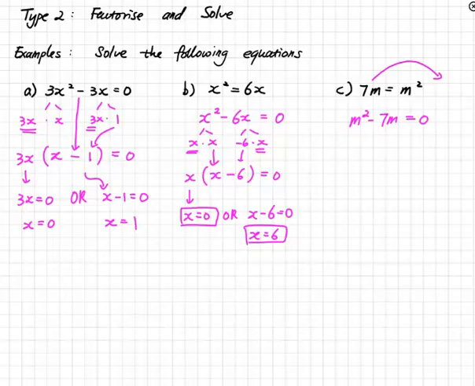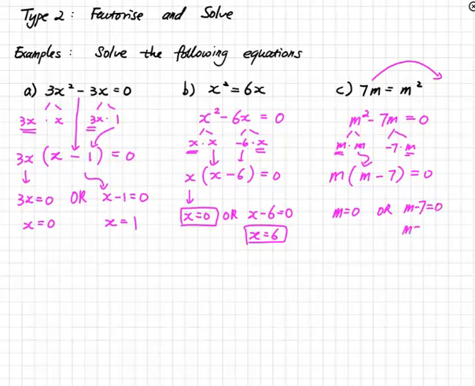Now again, I can factorize it. The common factor is m. And this, because you can see that m times m squared. The second one is negative 7 times by m. So m, take the common factor out, put the brackets on, and whatever's left goes into the bracket equals to 0. So therefore, m equals 0 or m minus 7 is 0. So therefore, m is 7. So you have two possible solutions.